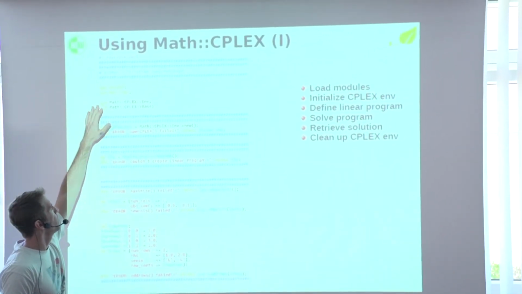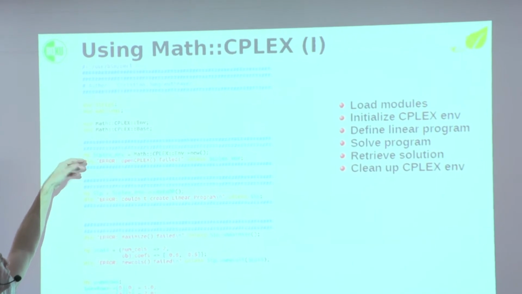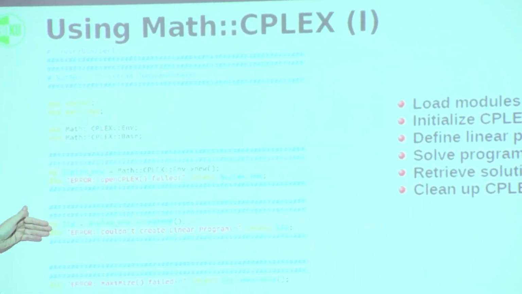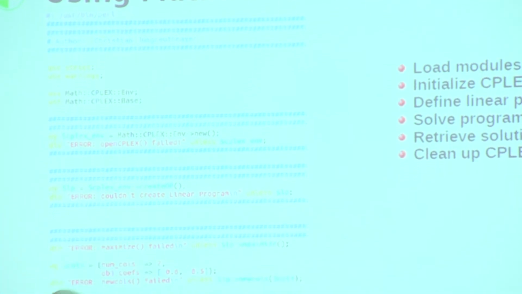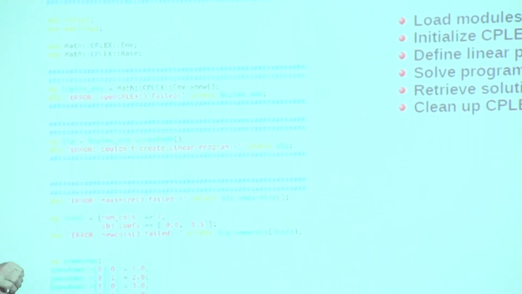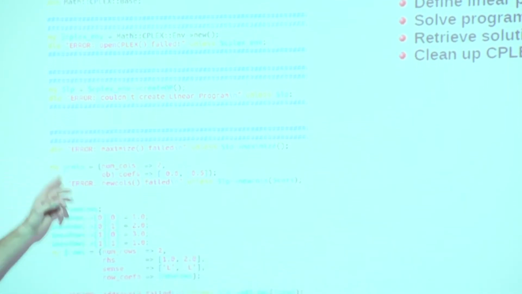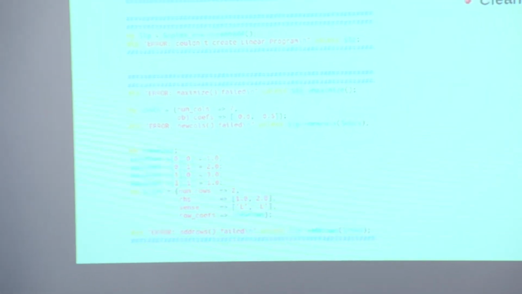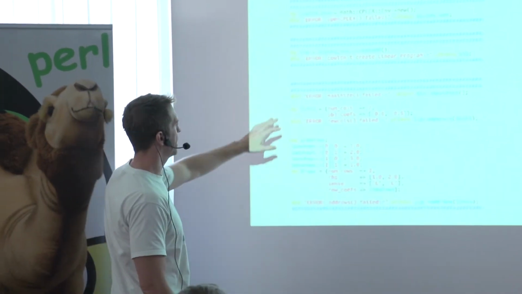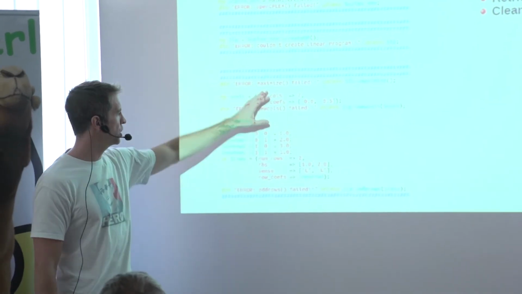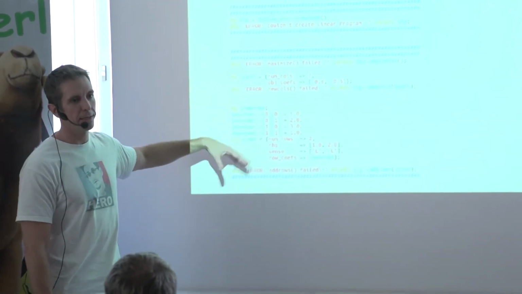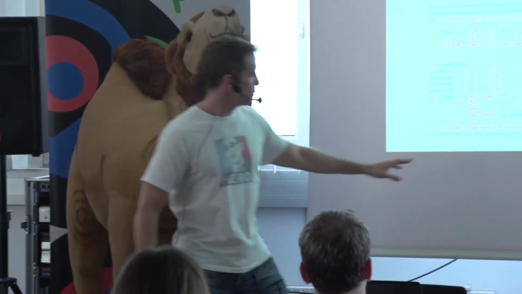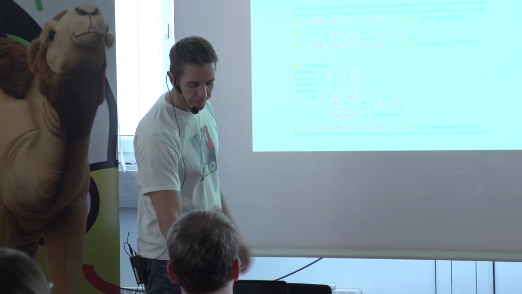So it's the regular way you include the module. You get the Cplex environment, and you start with an empty linear program by creating a new optimization problem, OP. Then you tell the linear program if we are doing a minimization or maximization. Then we define the variables and the objective function in the next step. And then we add the constraints, the inequality and equality constraints. And we add them by adding rows.